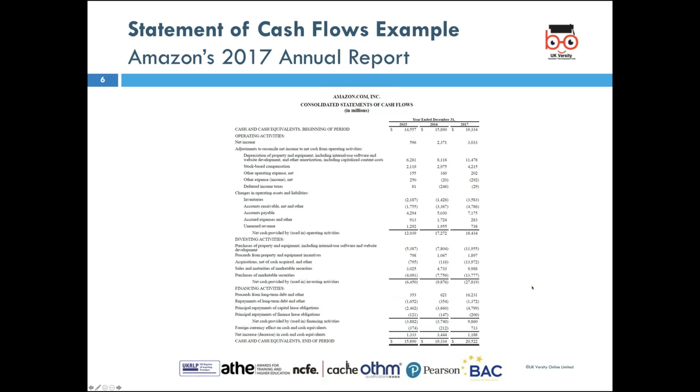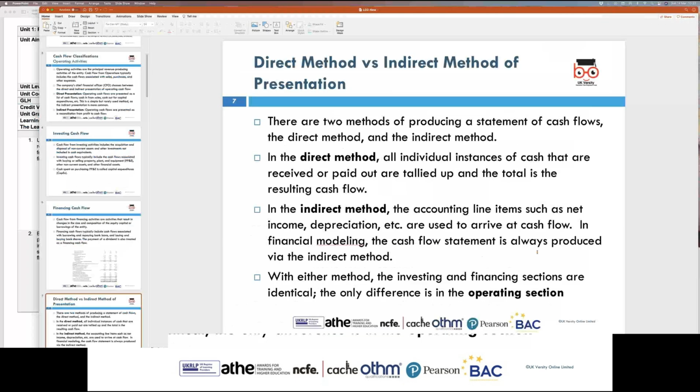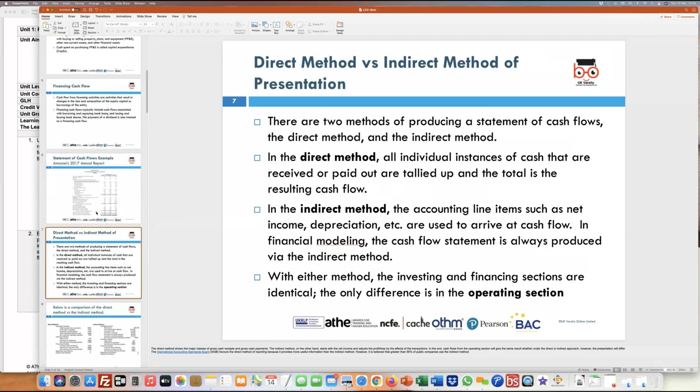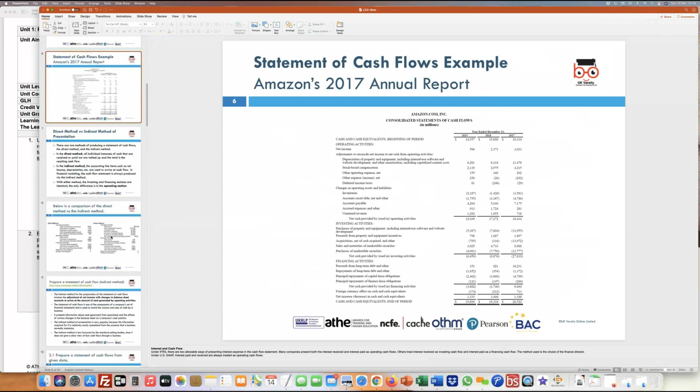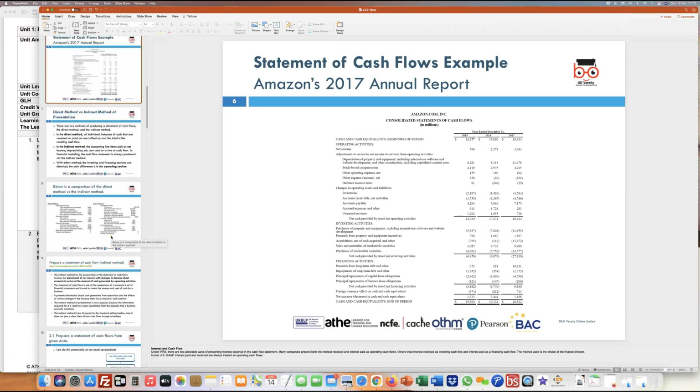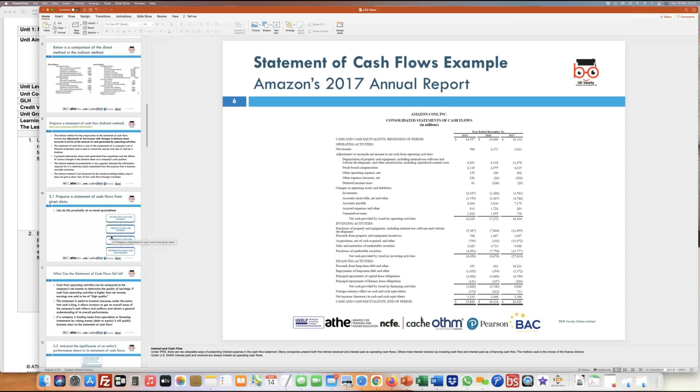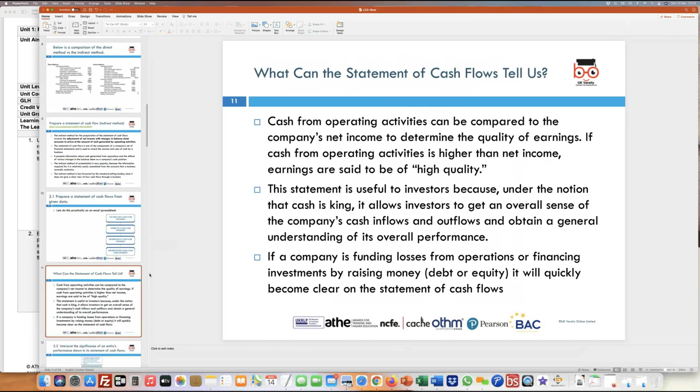So this statement, when we look at it, allows us to get a couple of pieces of information, or golden nuggets, that we want to bring out from this particular cash flow statement. We'll be looking at what the statement will actually tell us, and why cash flow statements are important and what information they typically give us.